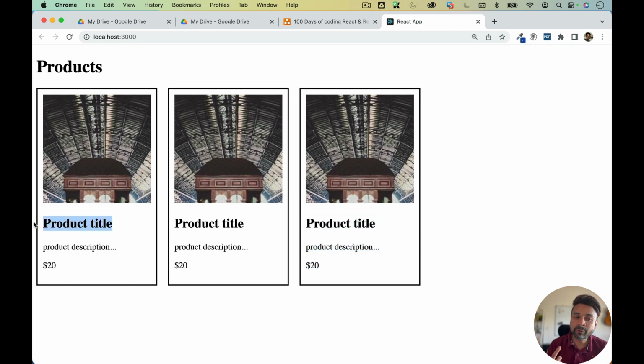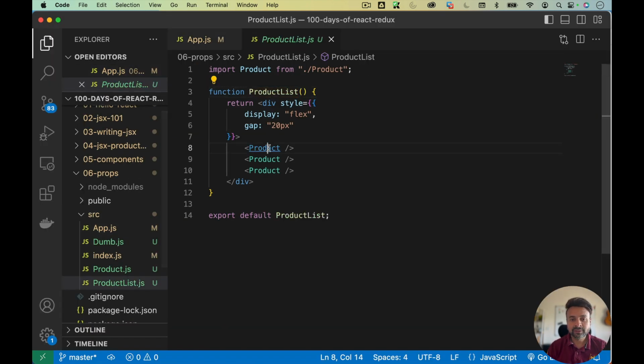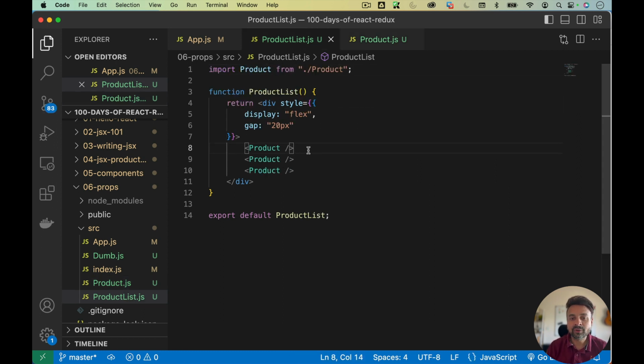So the three different props I'm going to pass here are string, string, and probably number or a string. We'll pass the number here. So we'll configure our product with some props, right? Maybe I can pass the image also, image URL, right? So now my product is going to receive some props, which I'm going to pass from the product list. So let's pass the title. So this will be like product one.